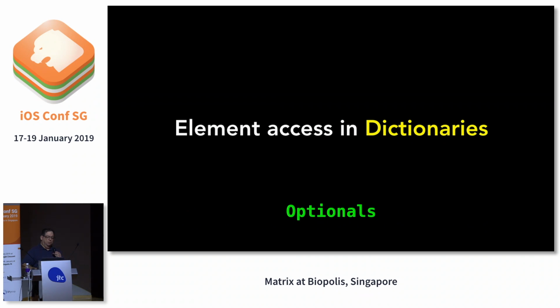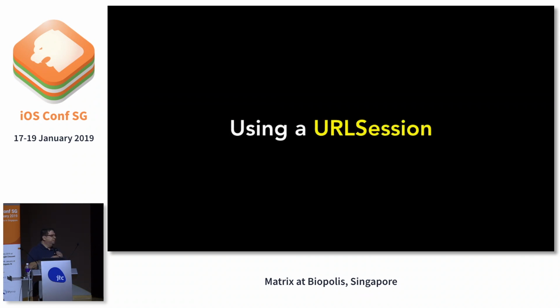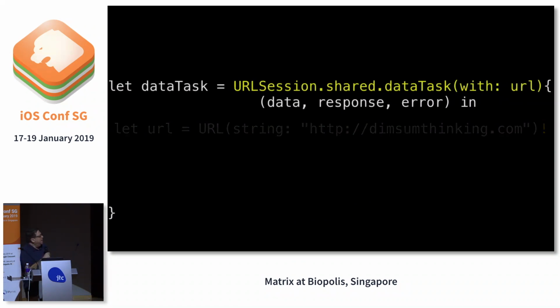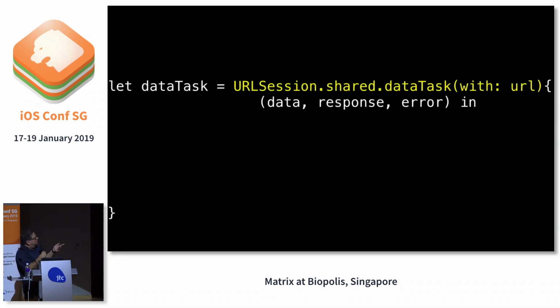Let's look at a third approach using URLSession. So I'm going to create a URL from a string. And yes, I know that would in fact be an optional, but I'm going to ignore that part, so let's force unwrap that because that's good coding. But now that I've got my URL, I'm going to create my data task, my URLSession with that URL. And once I do that and I send it out into the world by telling it to resume, I will get a callback. And that callback will include the data, the response, and an error.